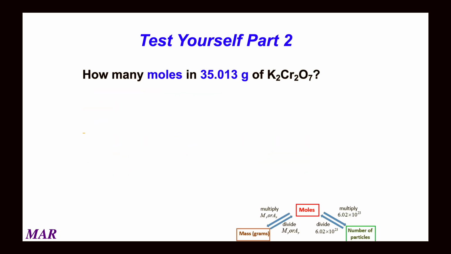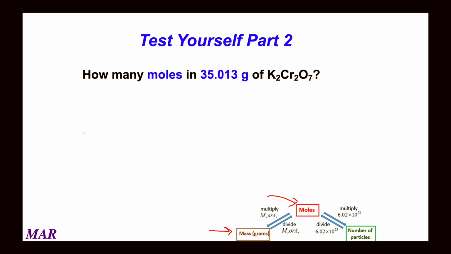99% of the time. Now, let's say we have 35.013 grams of potassium dichromate, and we're curious how many moles we've got. All right, we can use that number we just calculated to do it. Now, down here in the bottom, you can see there's a thing of mass in grams, and then in the top part is moles. That's where we're going to go from mass, lower left, to moles in the top. Sometimes they call this the molar bridge. And in order to do that, we need that molar mass. We have to turn the grams into moles.